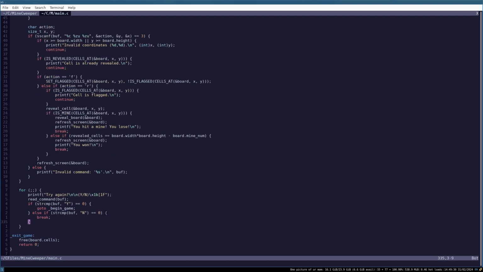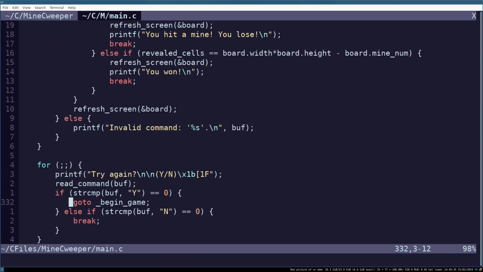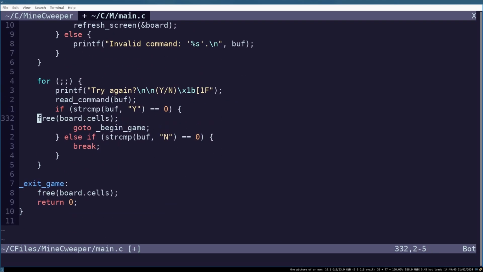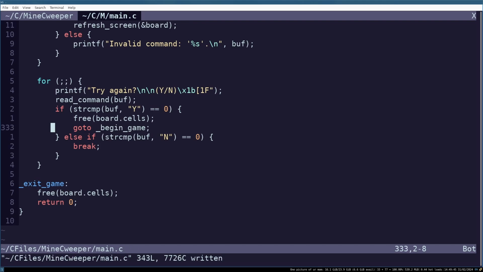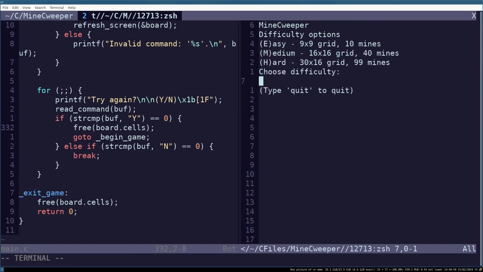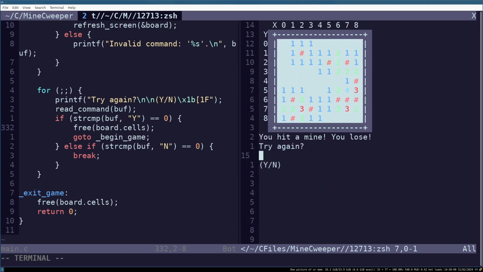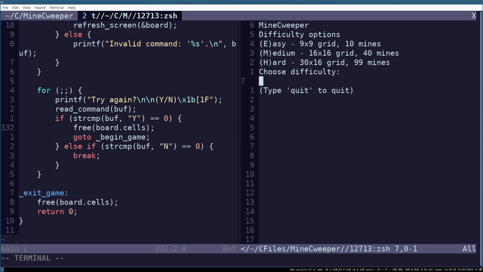like we do down here. To get around that, I am just going to get the free cells and stick them in here. Yeah, so moon. Basically what was happening is that if I hit a mine, I lost the game, I would press yes, and then if I wrote quit, previously I would just return 0 from the program, I would end the program. Now I actually free the cells beforehand.